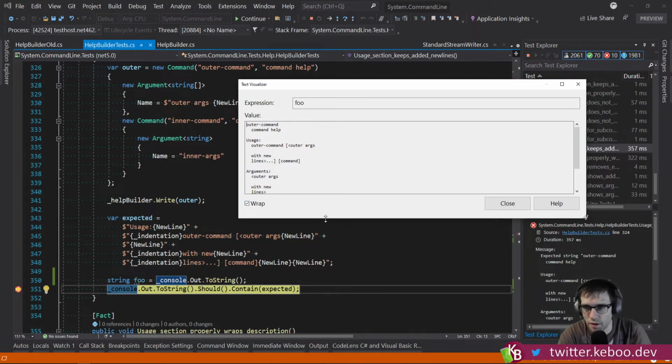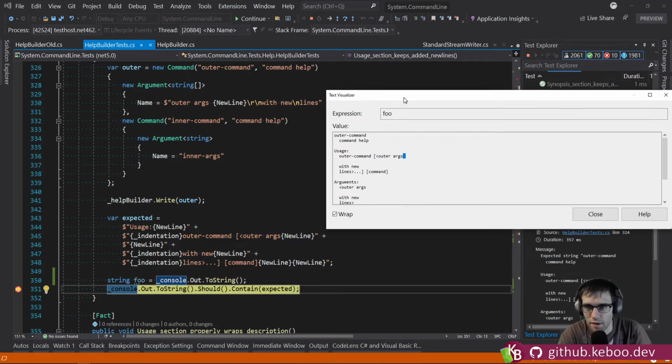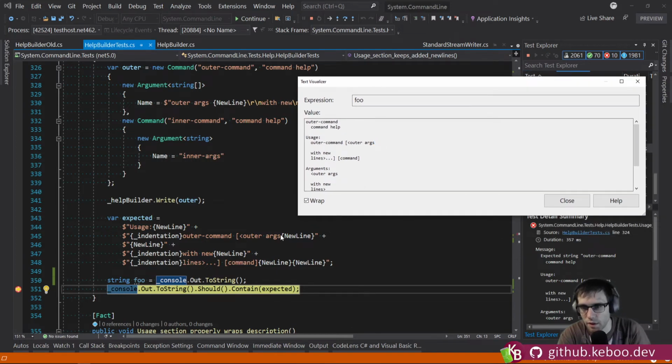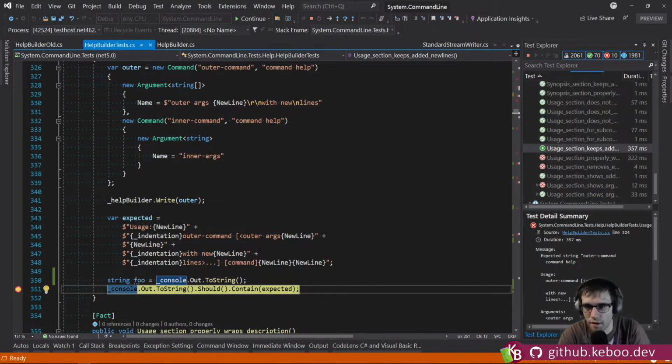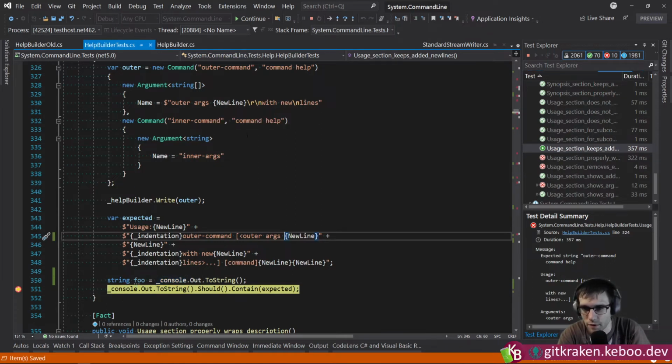So let's examine how that compares. So usage colon new line space space outer command space outer args. There is a space on the end of that, which I believe is correct given that this thing has a space before the new line. So that's expected. The new line would drop it. You would hit another new line character. That would drop it. It would indent.